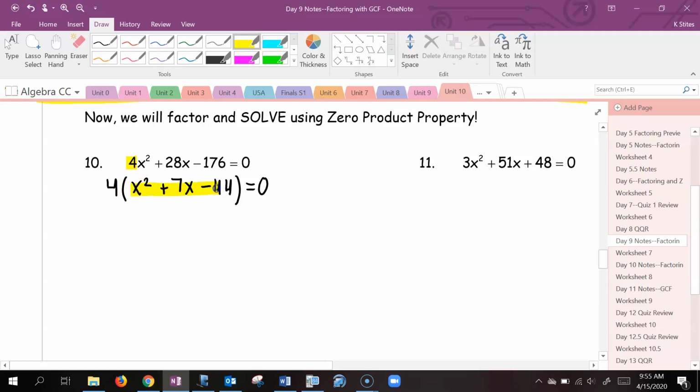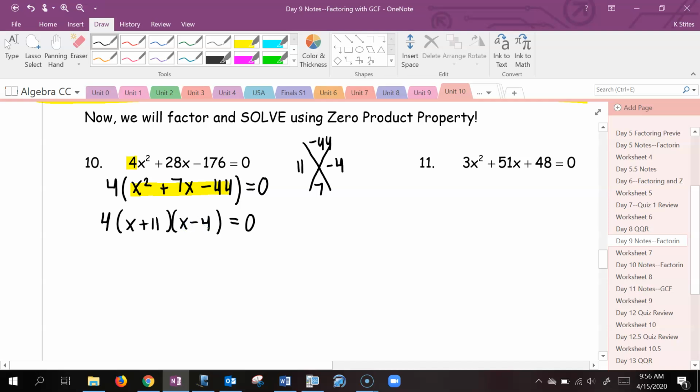Step 2 is to do your box problem with this new part in the parentheses. Never do it with the original part because you had that number in front, okay? So I'm going to do my setup, bring down my 4 in my parentheses. I'm also bringing down an equal 0. Now I'm going to multiply to negative 44. I'm going to add to 7. And that's going to be an 11 and a 4. But one of those will need to be negative, and it'll have to be the 4, because 11 minus 4 is 7. Okay, so I'll put x plus 11 and x minus 4.